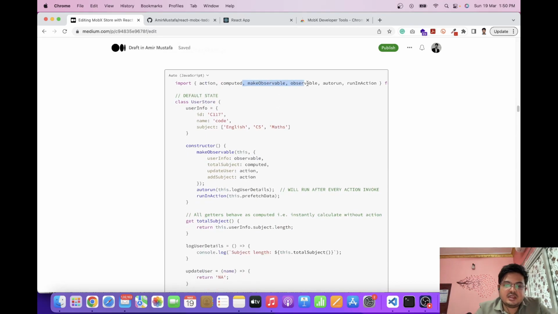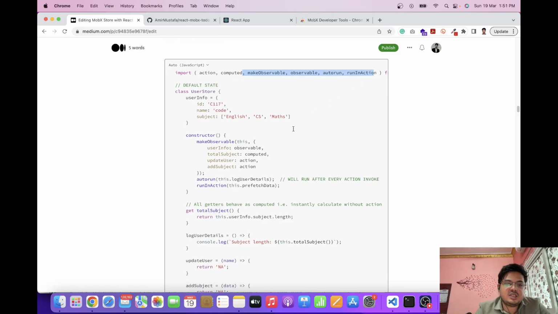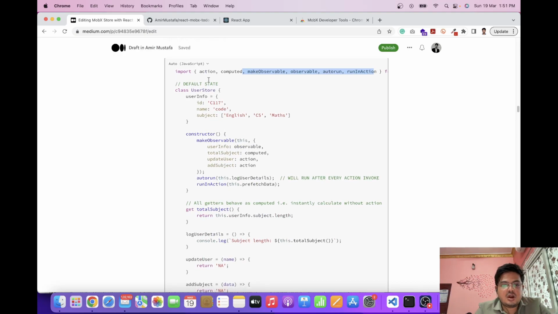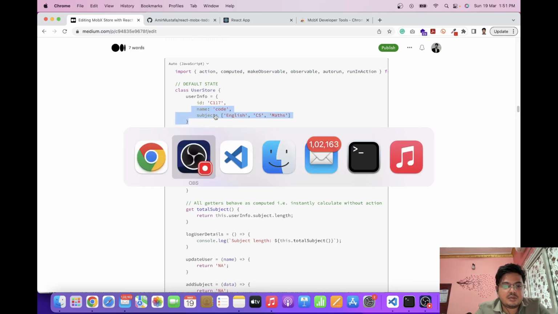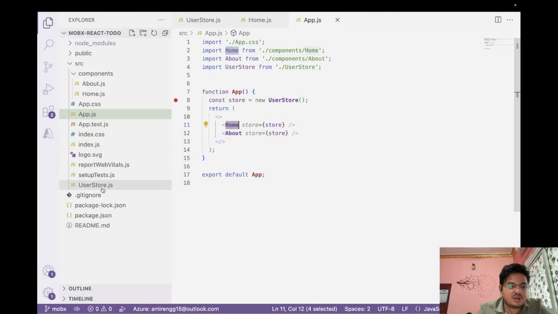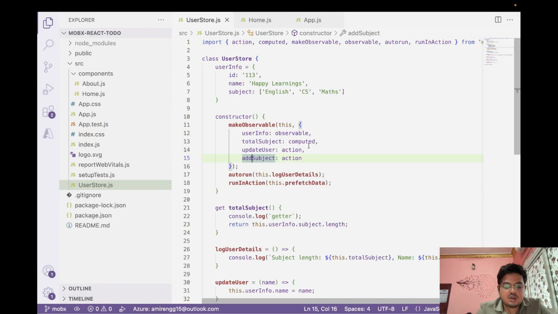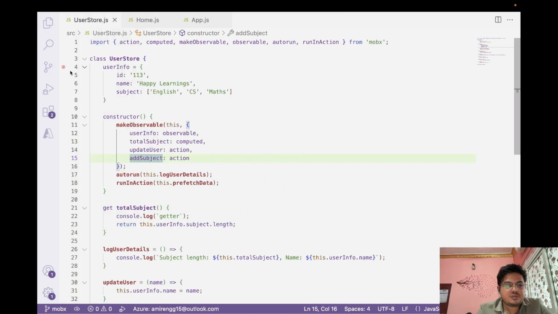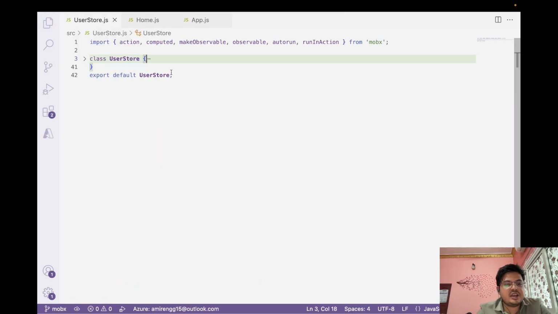We'll come to the remaining items. First let's understand the core of it. It's very easy, just one time you have to understand carefully. After writing this line, the first thing we have to do is create a store. Let me show you in the code. This is my store, user store. We create a class and we export this. User store, this is written over here.